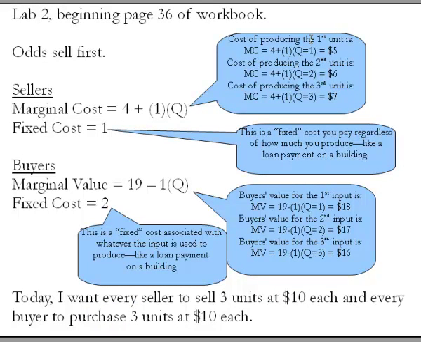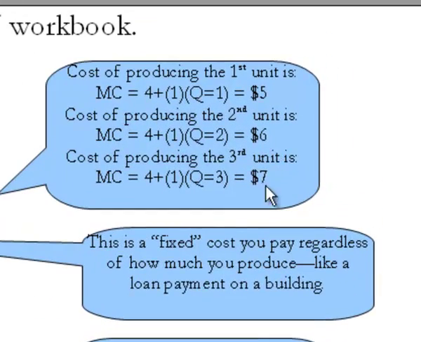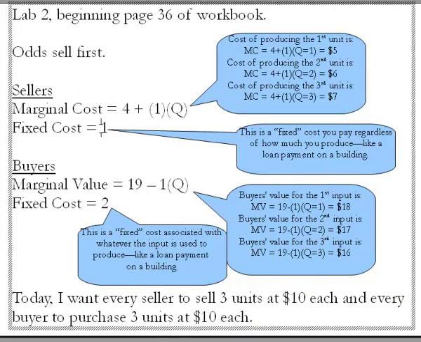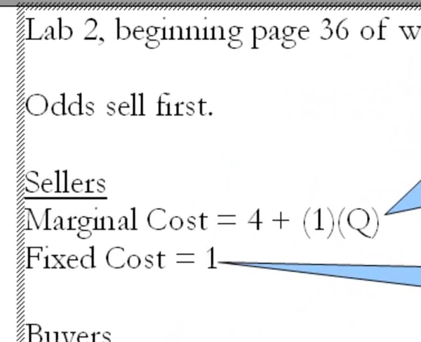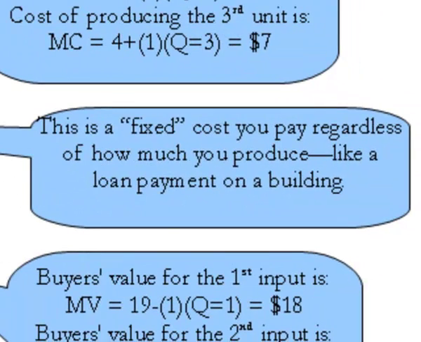And so that's what this marginal cost is. This is a formula that tells you that the cost of producing the first unit is 5, second unit is 6, the third unit is 7. And so that tells you the cost of production. Now this fixed cost, that's a cost you pay regardless of how much you produce. We can think of the marginal cost as like the labor and supplies. If you produce more wheat then you're going to need more fertilizer. That's part of marginal cost. If you're going to produce another saddle you need more leather. The leather is part of marginal cost. But if you have a factory in a building and you have a mortgage on that building, you may pay the same mortgage payment regardless of how much production takes place in that building. And that's what a fixed cost is.